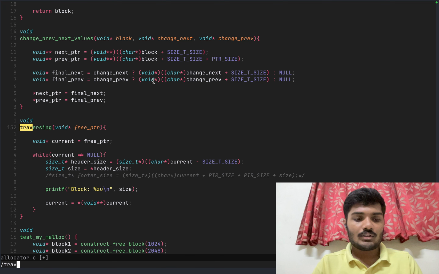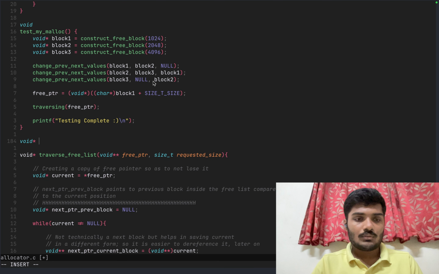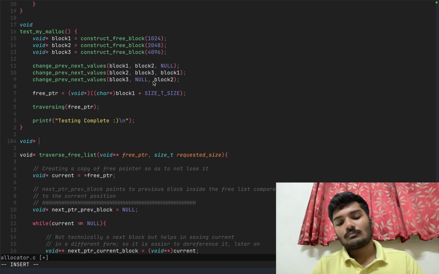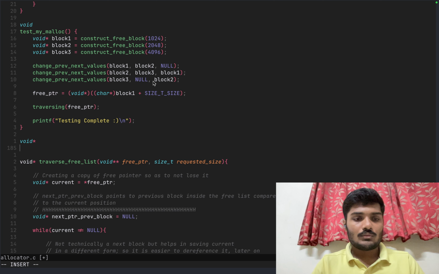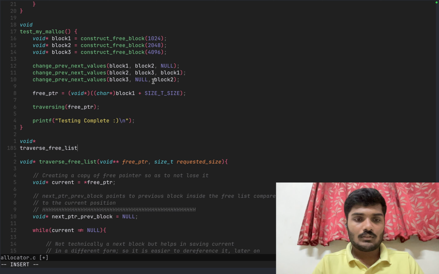Let's change the traverse function. So the same thing, traverse free list.